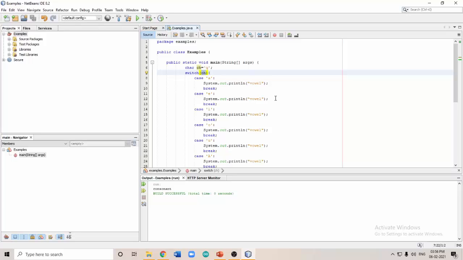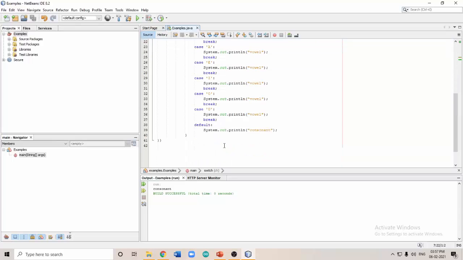And Java switch statement is fall through, which means it executes all the statement after the first match if a break statement is not present. Okay, I will give you with an example.